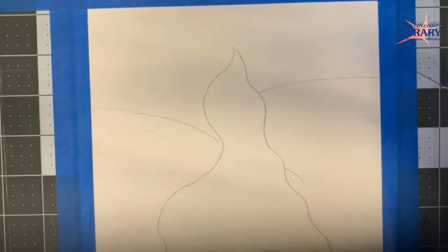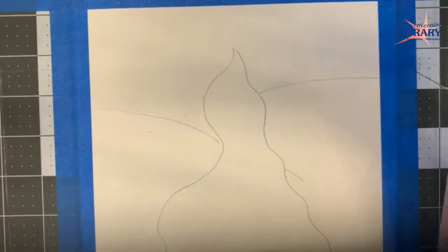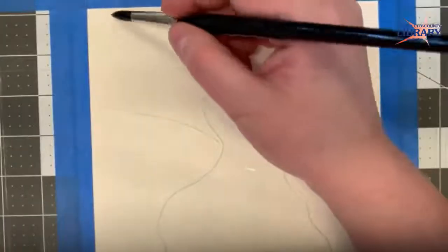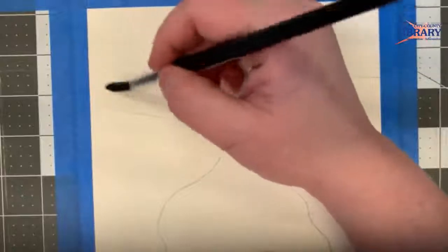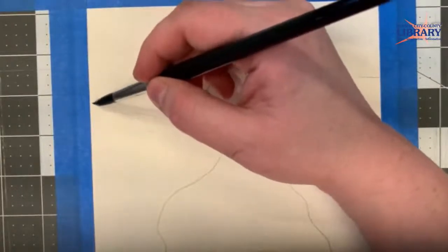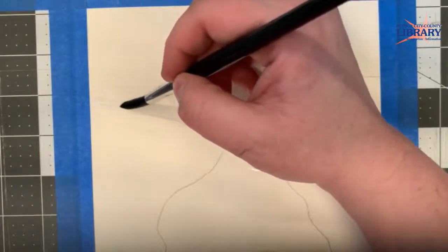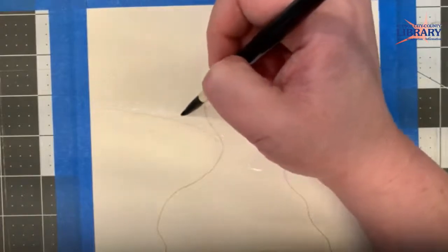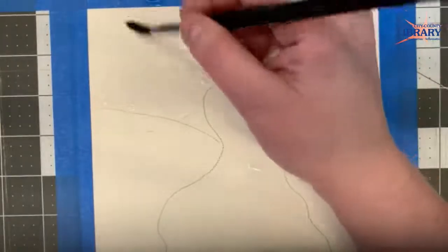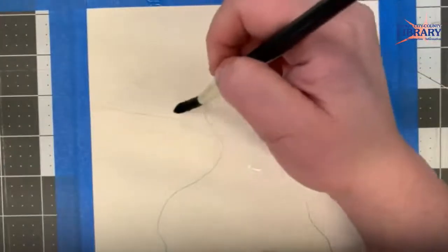But what we're going to do is just get our brush wet, just plain old boring water, get it nice and soaked. See if you can see here, the brush is nice and wet. And we're going to wet the sky. Now, what I want you to be careful not to do is go over your pencil line. Go up to your pencil line, but don't go over it, okay? So we'll paint over the tape, that's fine, but don't paint over your pencil line.